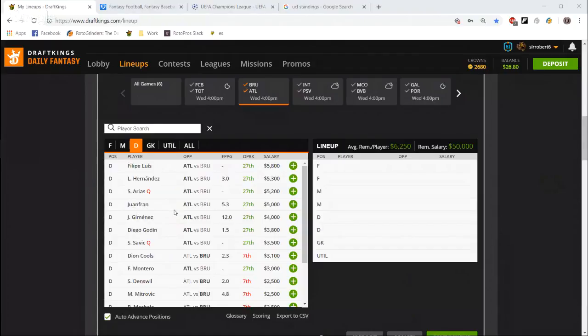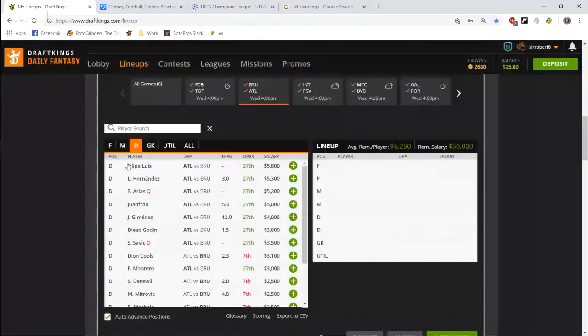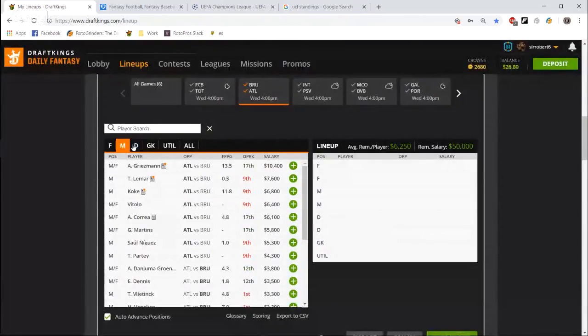Atletico love to cross the ball. That's basically how they do things. Again, their issue is that Griezmann's 5'8", but that doesn't stop them from whipping balls in at an extreme rate. So Juanfran is probably my favorite because of his salary, and you know he's going to play. It's hard to say who's going to play between those two, but chances are, even if it's Hernandez, he isn't that cross oriented, where literally everyone else is mad for the crosses. So I think he's a safe fade.